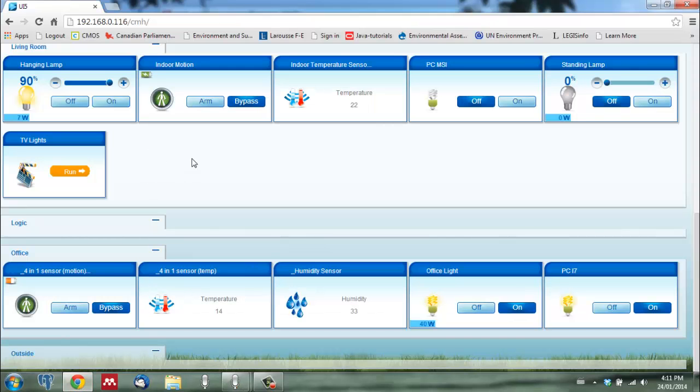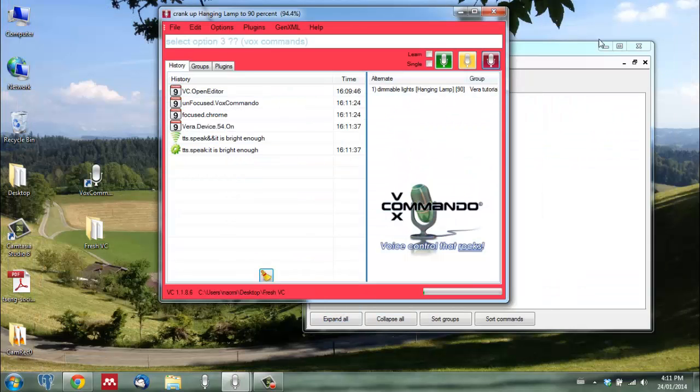So you can see here, I'm just showing you, this is the motion sensor I'm going to try and trigger. It should turn to a red running man if this works as planned. Let's see how it goes. Okay, so that worked. So let's now take a look and see. Et voila, indoor motion on.